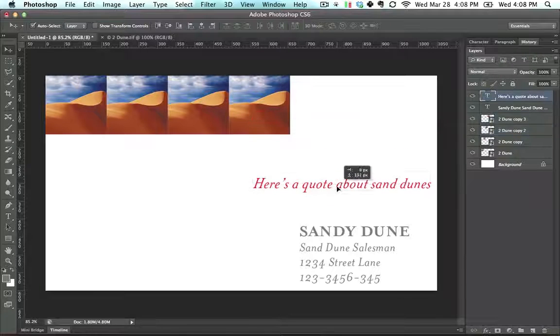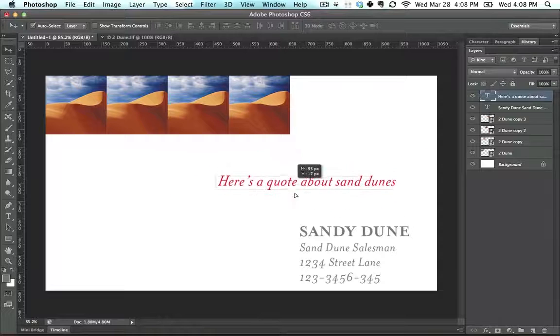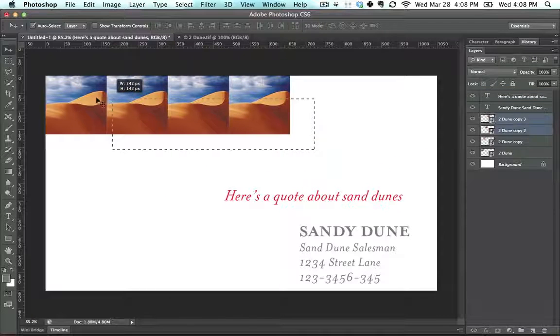If you want to select multiple layers at once, you can just click and drag. Pay attention to the layer palette when I do this. Click and drag, and you are able to select multiple layers by doing that. Now, one thing you want to make sure of is you're not on top of a layer when you do that. Because if I were to click and drag starting from here, all that would do is move this layer, which I don't want. So make sure you're not on top of any layer.